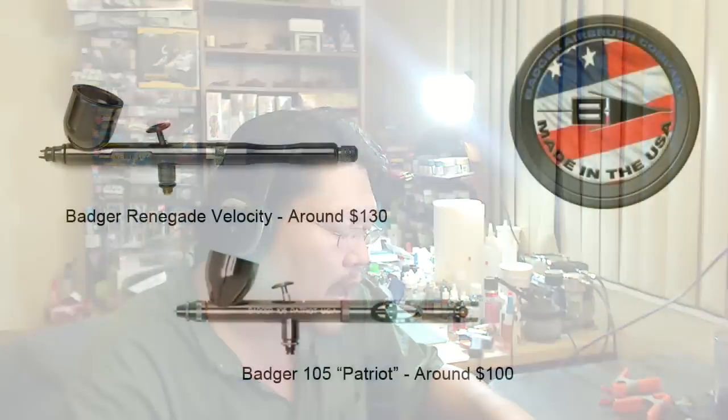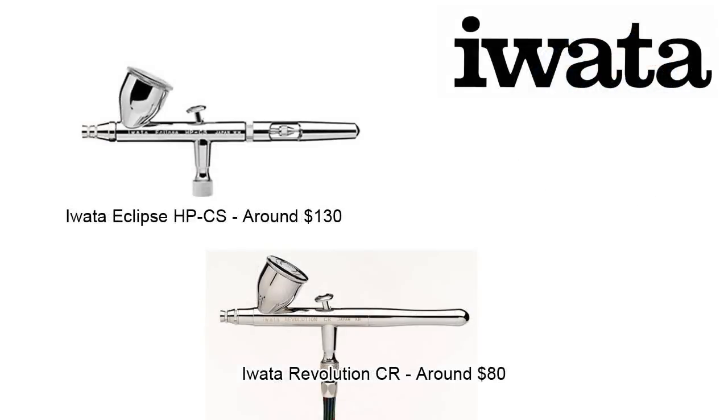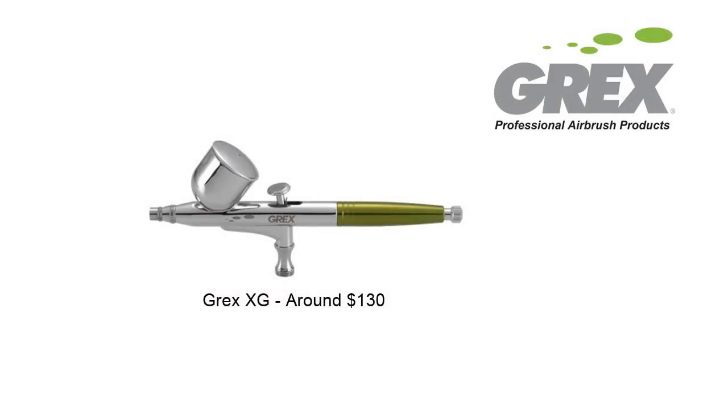Okay, in the Badger line, we have the Patriot 105 that goes for about $100. And I highly recommend in this line the Renegade Velocity, $130. In the Iwata brand, we have the Revolution CR for $80, and we have the Iwata Eclipse HPCS for $130. I heard about Grex, and you can get the Grex XG for $130.